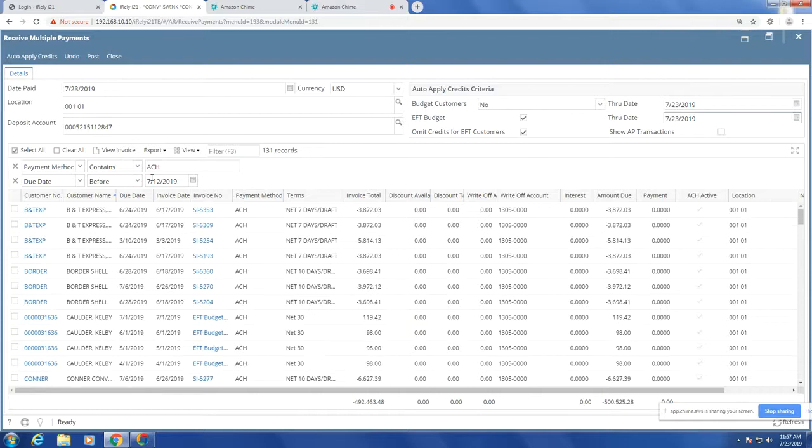That's going to be the effective date that's going to show on the remittance advice. So you want to make sure you change your date paid to the proper date. And then you default the payment method as it shows in here as ACH. And then you change the due date and put before whatever is the date you want to do before. And that's not up to the 12th. That's before the 12th.